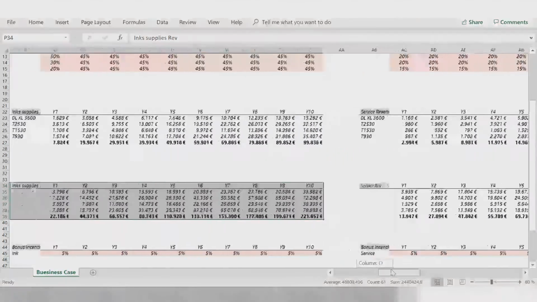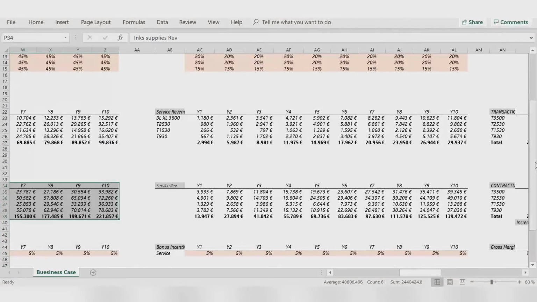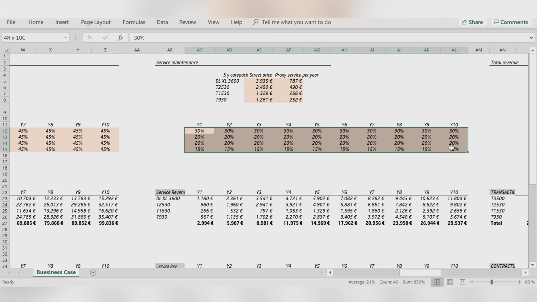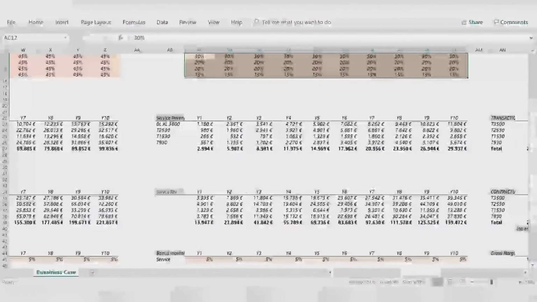And finally, we have the third column that plays with exactly the same logic. At the top, you have the assumptions around pricing, which is the revenue you are expecting for service for each of the printer models that you're selling today. Second, you have the chart about the service connect rate, how many clients are actually getting this maintenance service from you. And then you will have the same two charts at the bottom.